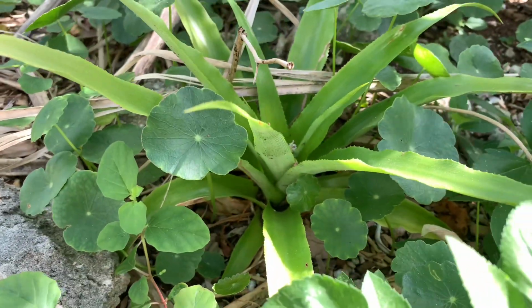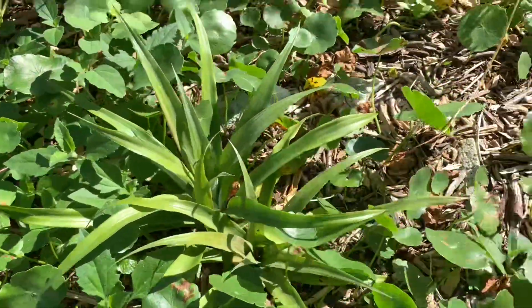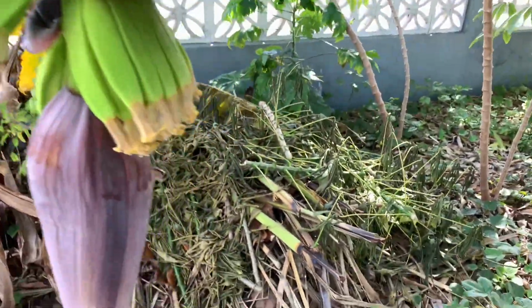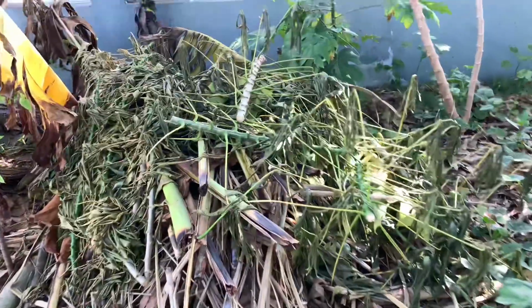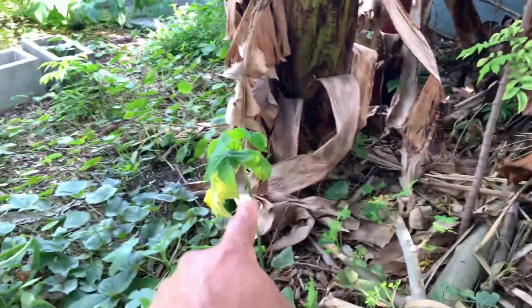And we still have our pineapples here. They're growing slow, but they are growing. 3 different varieties. And by the banana tree here, this is our big pile of, I guess, slowly degrading compost. I just clip branches and all kind of stuff and throw it in this pile right here. Let's see, we got another little papaya coming up from this compost right there, as well as another little one here, another little one here, another little one there, and so on.